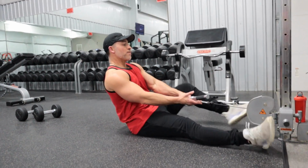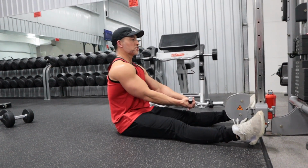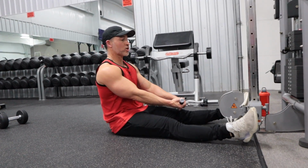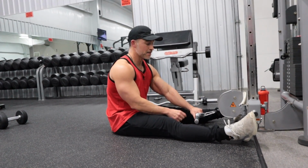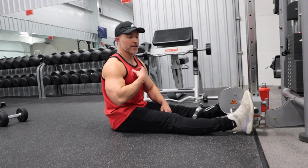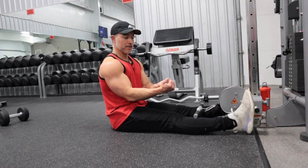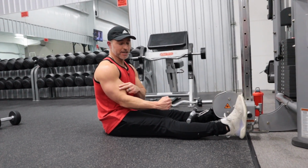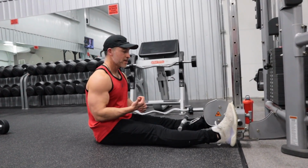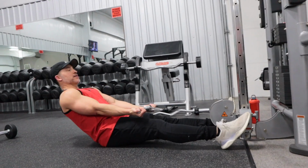One point I would like to make here: if you are somebody that wants to work more on your bicep peak, work on the long head of your bicep, you can actually sub out a straight bar and use a rope. Use a rope with a hammer grip, all right? The pronation of your wrist is actually going to help target that long head more. I'm actually going to use a straight bar, show you what this is supposed to look like.